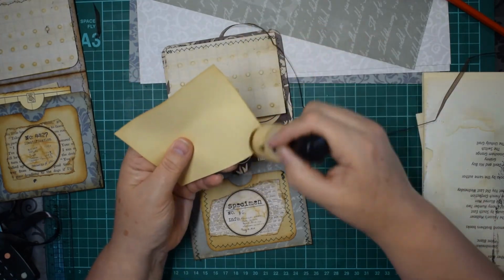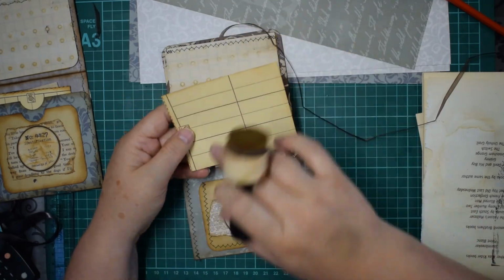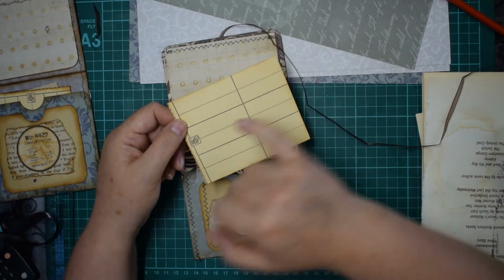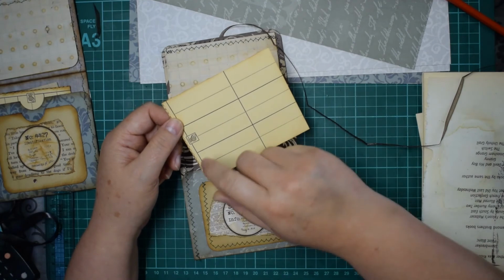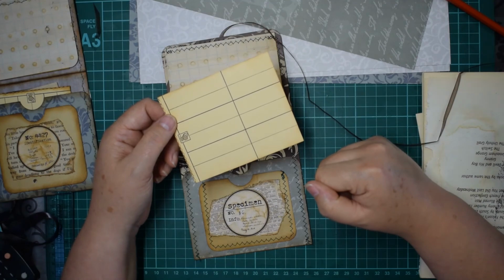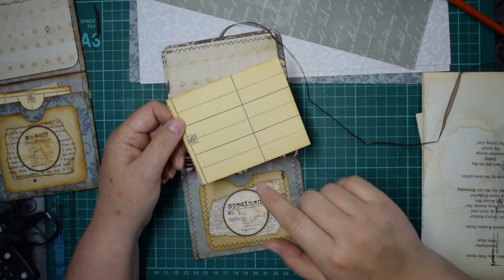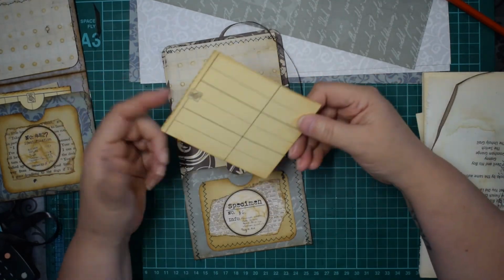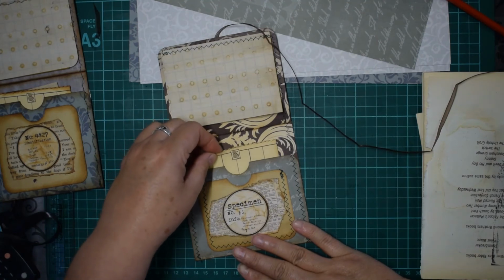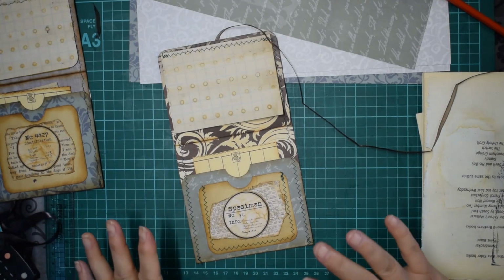And I think the grid pattern on the front just reminds me of science experiments. I don't know if it's the same with everybody, but when we used to do science experiments, we would have these cards with little sections for you to fill in different things, like what ingredients you were using, what you expected to happen, what did happen, and what you've learned. You would slot them in the back of your science book. So it just reminds me of sciencey things. So there you go. And I like the way that almost frames that nice little logo there. So that's what I'm going to put in that one.